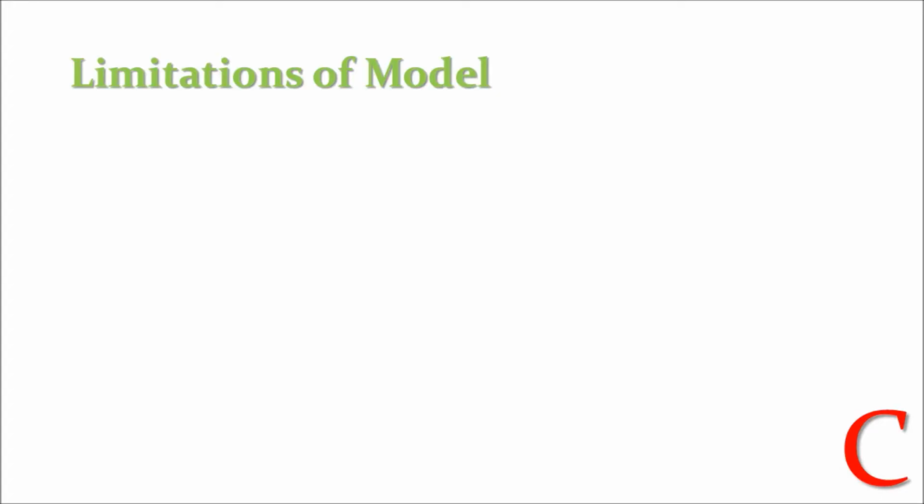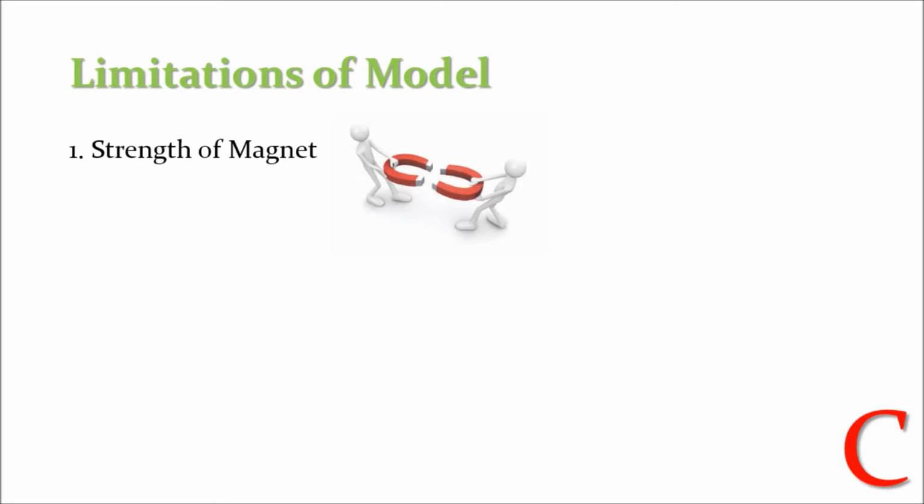Hi, I'm Jared, and I'll be presenting on how our simplified model can be improved upon and applied in our daily lives. I will explain the 4 factors in which our model was limited in. 1. The strength of our magnet affects the strength of the magnetic field. Our magnet could have been much stronger and thus would have generated a lot more alternating current.